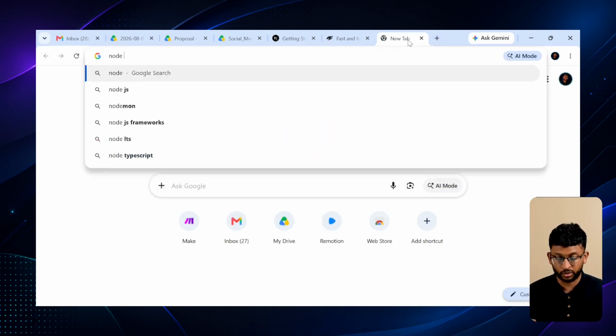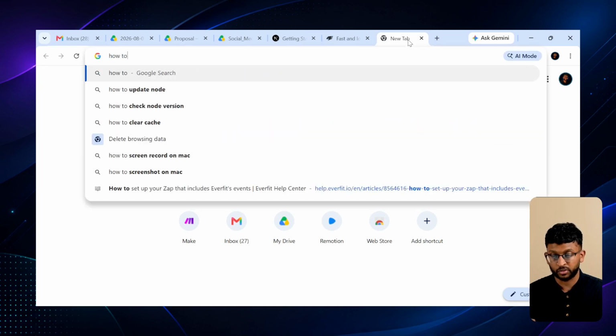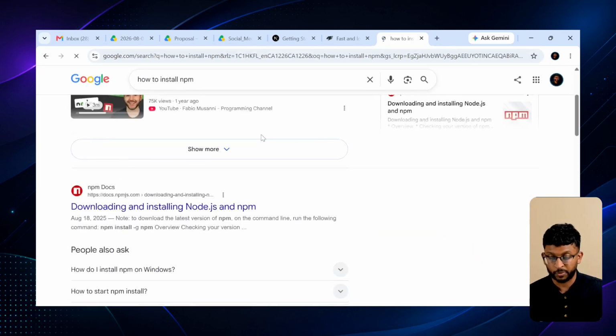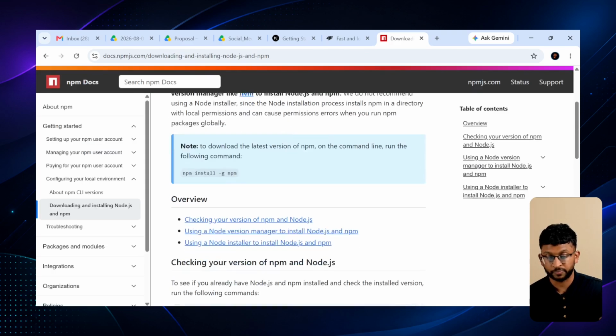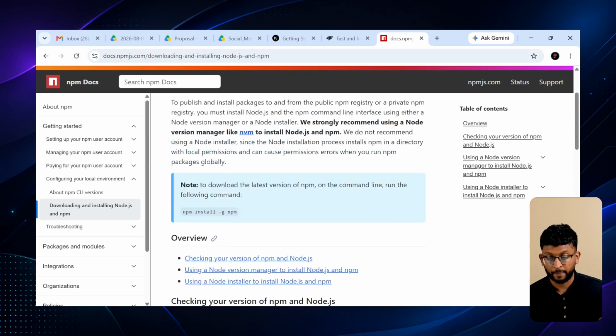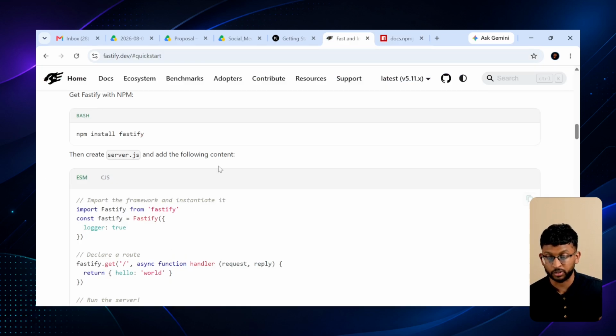If you don't know how to install your Node packages, search up how to install npm depending on your platform, and then you'll be able to install the Fastify framework.